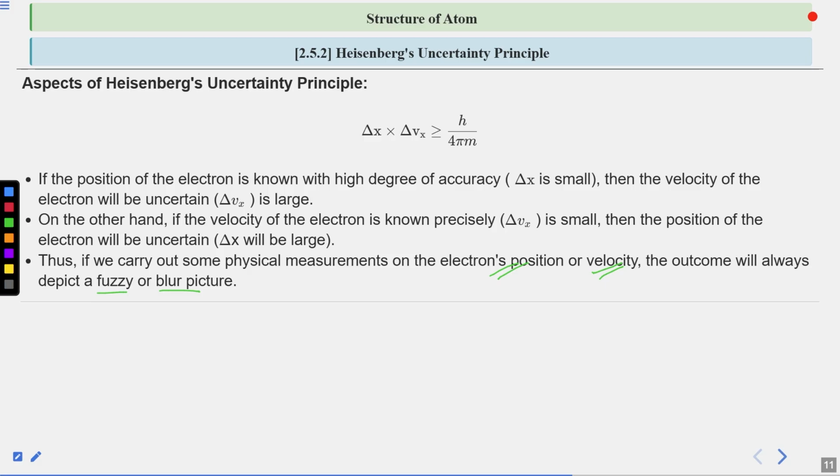So what can we do? We have used some sophisticated methods to detect light which is not recognizable by our eyes, with the help of some sophisticated machines. So suppose we take a wavelength that is small enough to detect the electron. It will go and strike the electron, or radiate on the electron. Then some part of it will be absorbed and some of it will be reflected back to the eyes.